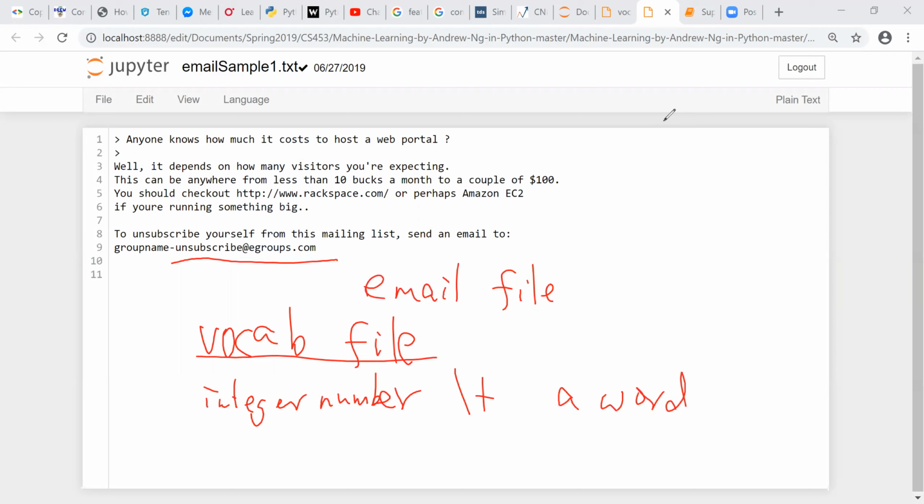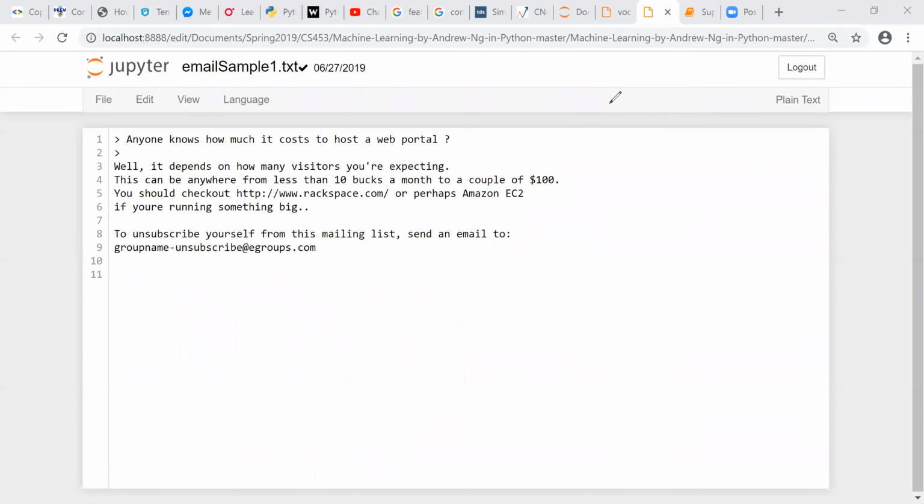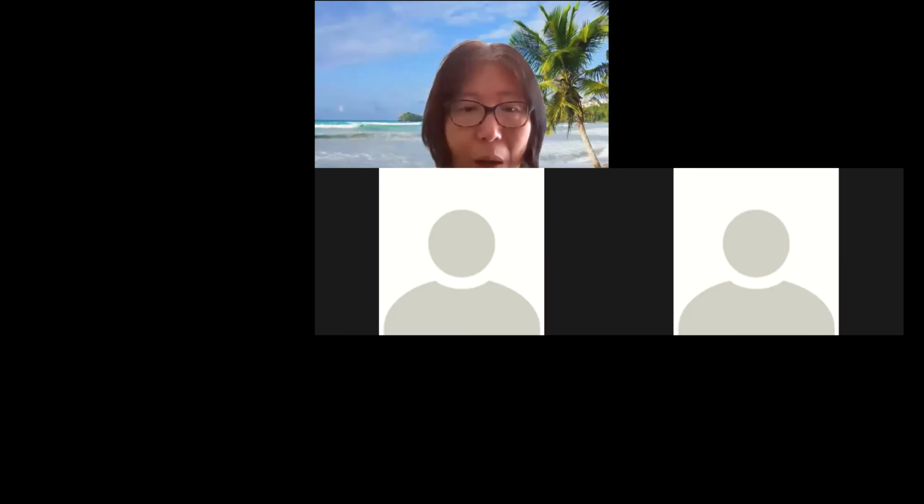That is what the vocab file has. And here we have the regular email file. This example gives a glimpse of how we can use machine learning to predict a scam.